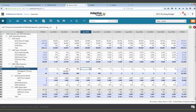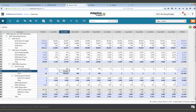So from a formula creation standpoint, I don't have to worry about time as you do in an Excel world. You have to do the absolute, the dollar signs this, dollar signs that, to make sure that I'm grabbing the right time period. But in NetSuite Financial Planning, that doesn't apply. And then I can have an assumption either from a corporate level pushing down and saying, okay, everybody for new hire training, I'm going to do $150 of new hire training. Or I can add another level of granularity and just type in a number.